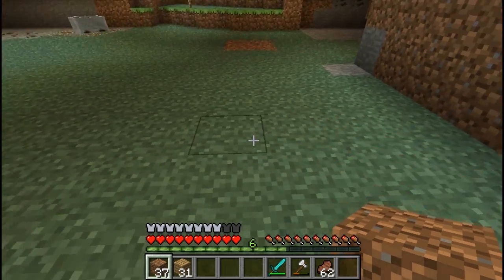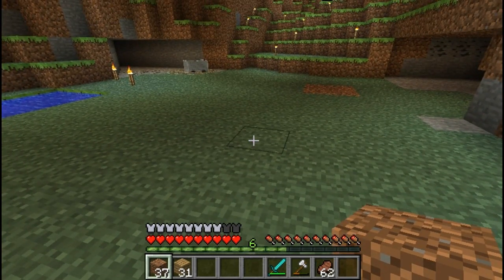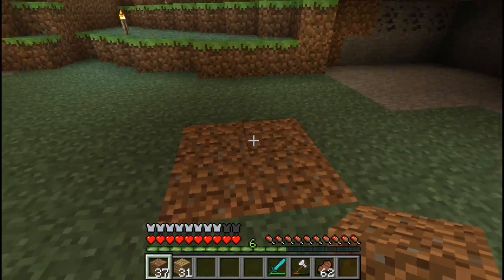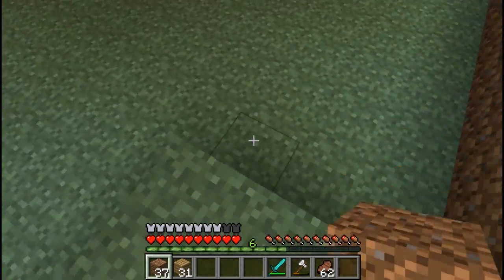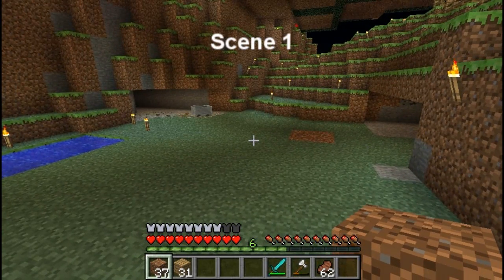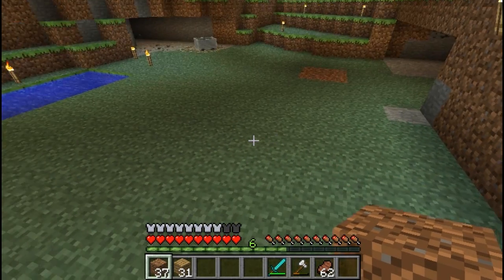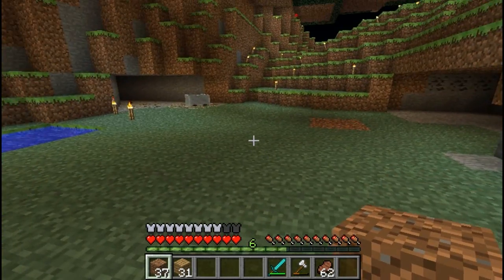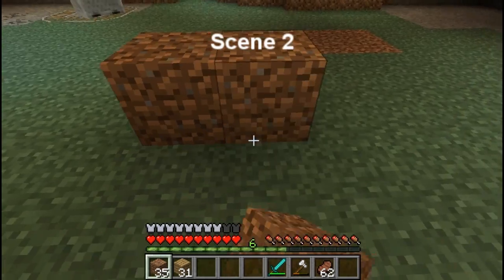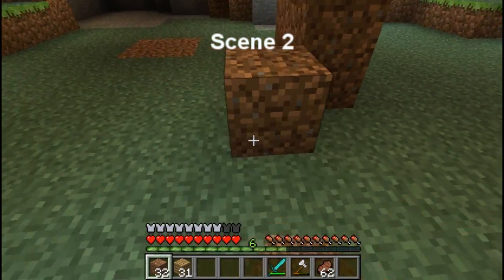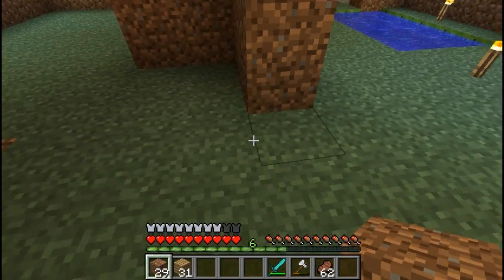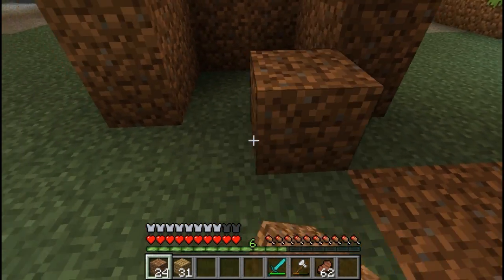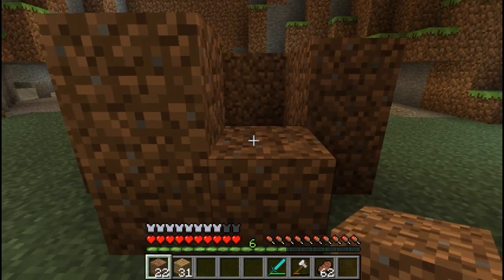So speaking of which, let's get right into our scenes. So our first step is to find an open plot of land and to say our first line. So we'll jump back up here and we'll say, first, find an open plot of land. And there we go. That's all I'm going to be using. And now we're going to jump down here and say, secondly, you want to build all of your walls out of dirt. And if you notice, I'm not following the script exactly. I like to keep it sounding more natural than that.